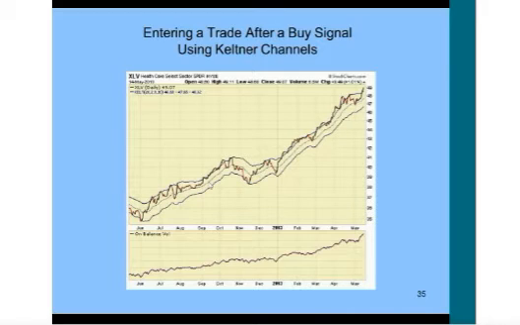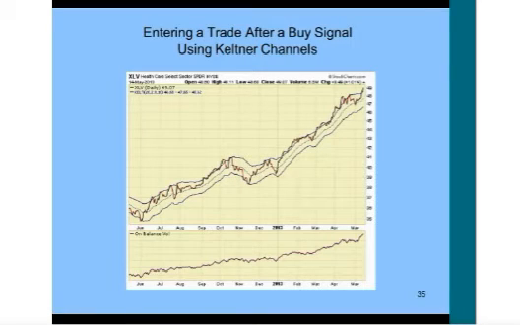And we can see with the healthcare sector, the price of the ETF is this line right here. And the Keltner channels, there's three channels. There's the upper channel, which is this blue line. There's the middle channel, which is the dotted line, and then the lower channel. And these channels act as overbought, oversold indicators. So if you want to get into a market after a buy signal, it's better to wait till the price retraces to this middle Keltner channel or even the lower channel.